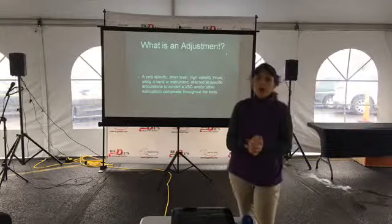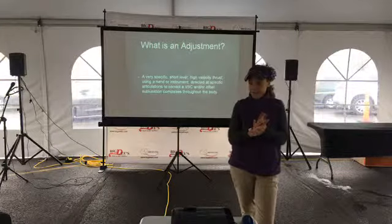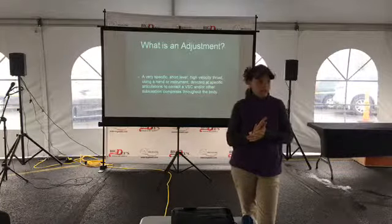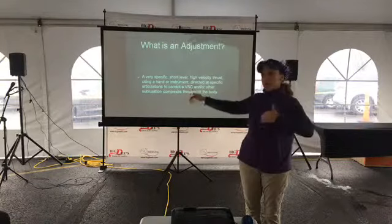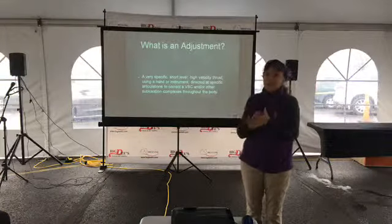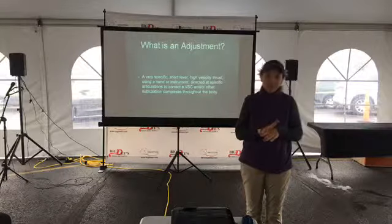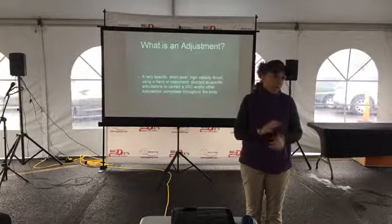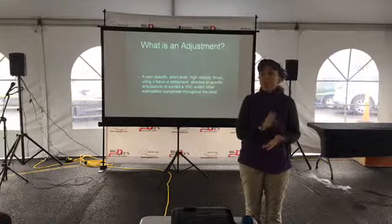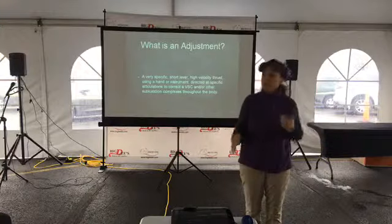So we are not, even your human chiropractor is not, putting your bone back into place. What we're doing is a very specific short lever, which means, if it's long lever, you're using the long side to launch something, versus short. So it's a short lever, high velocity thrust in a specific place in a certain line of correction. We're putting a quick, fast, abrupt input into the nervous system, and then asking the nervous system to tell the body to correct itself.